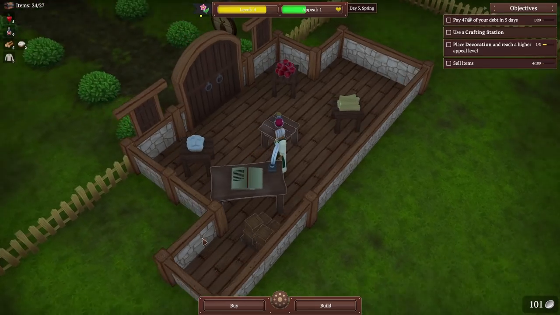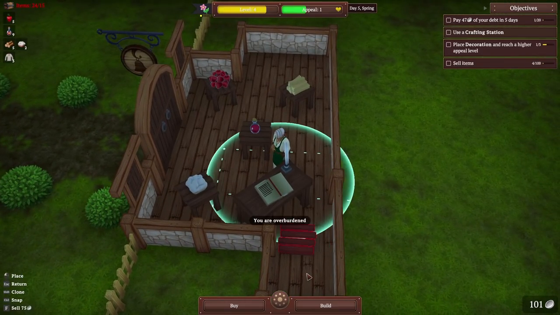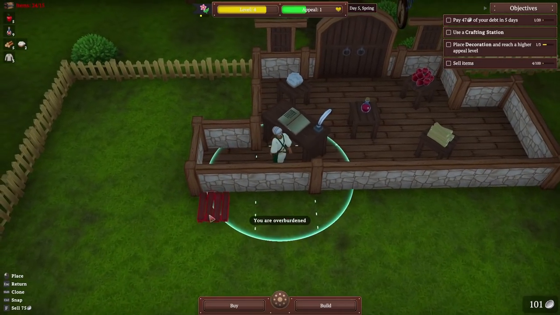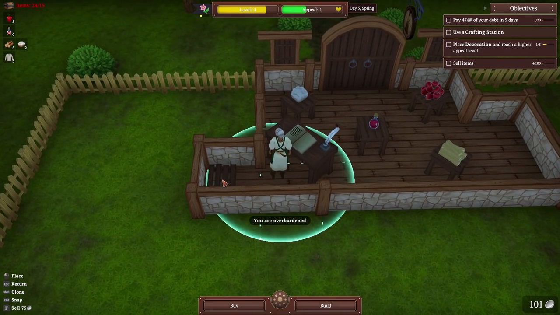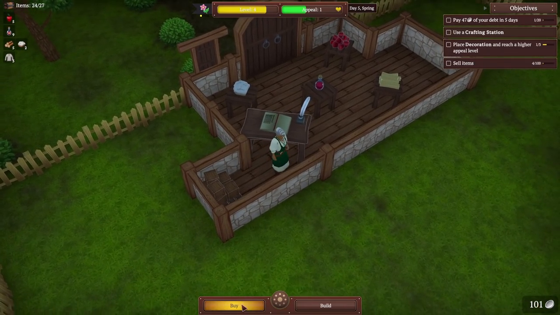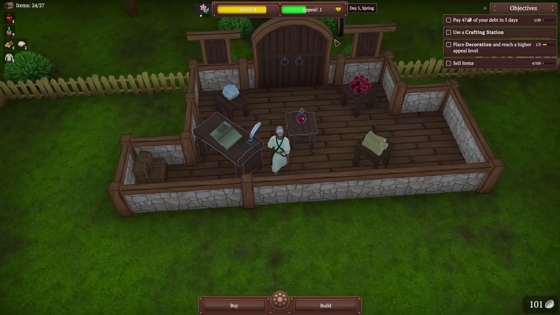Okay, now can we move this? Pick up. Yeah, we can. Okay, right. I'm overburdened because I have to do all this moving around of stuff. So let's put that there for now. We'll tuck the pallet right in the corner. We've got 101 monies. Let's increase our appeal then.